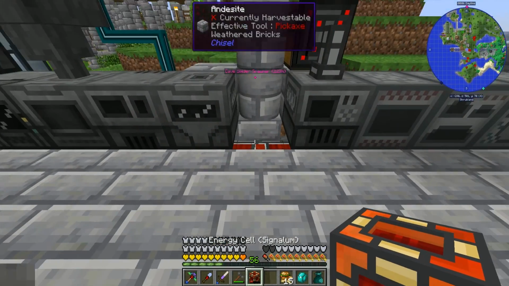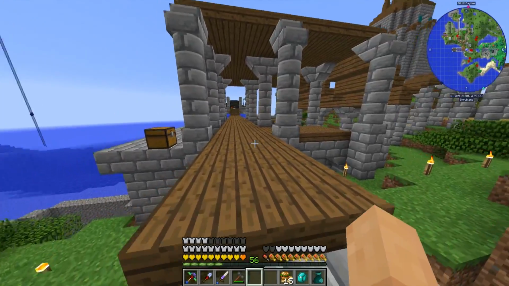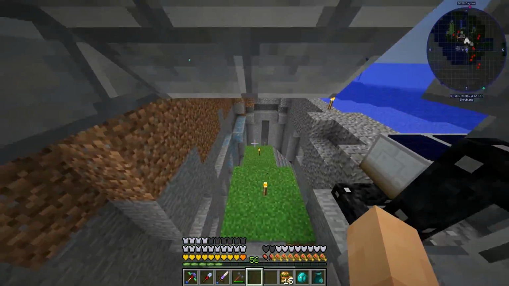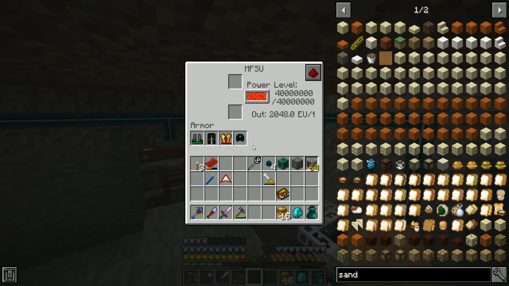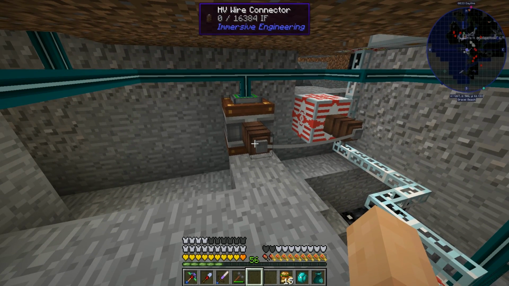I'm going to place down my energy cell here, like so. That'll start draining and get all the things fired up again. And I'm curious to see if this is doing anything at all. I kind of doubt it. It doesn't look like anything's moving or transferring or diddly squat. So yeah, I don't know what to say. That kind of sucks. I was really hoping that this would work, but it doesn't look like it does.